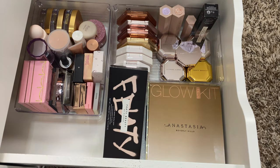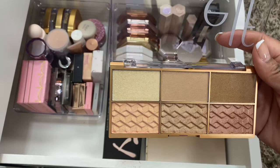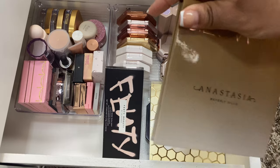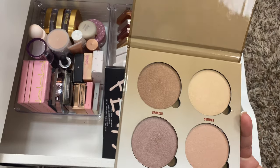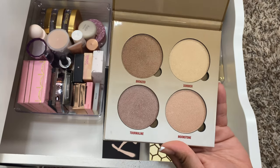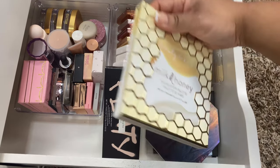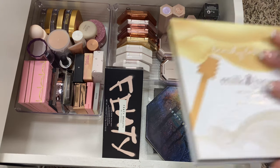So this is what she looks like when you can actually see it, you know, without all the see-through packaging. Very beautiful. I think that's a very good palette to start off with if you're a beginner. Drugstore, baby, save your money. We also have this one-of-a-kind ABH Glow Kit, honey. Do y'all remember when this stuff was popular? Because I got it, and I probably shouldn't have, because, as you know, like I just feel like back in the day, we just used to buy every and anything. Girl, these highlighters, they not bad, but they just, they okay. We got the Milk and Honey from Beauty Bakery. This is the highlighter palette, and this is what she looks like.